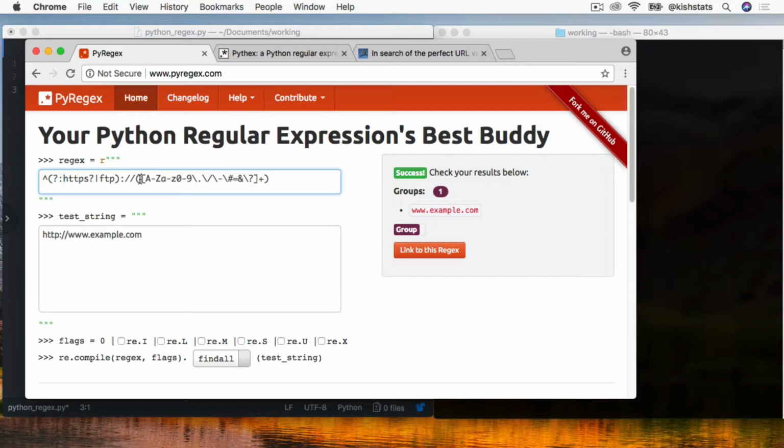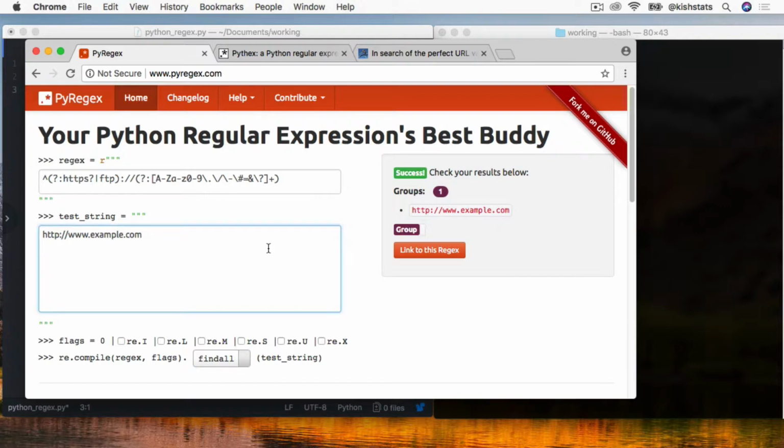Then we have to do the same thing over here. As you can see, when we run findall with these changes, we get an entire match instead of it capturing the groups. So it really just depends on your use case.